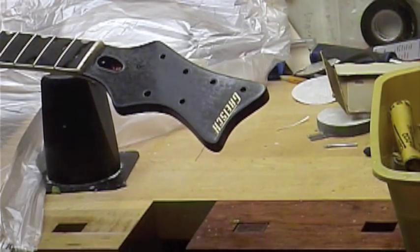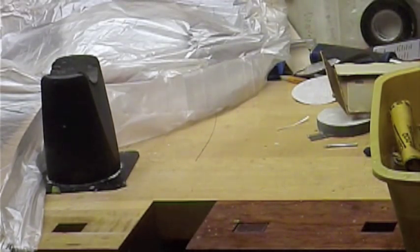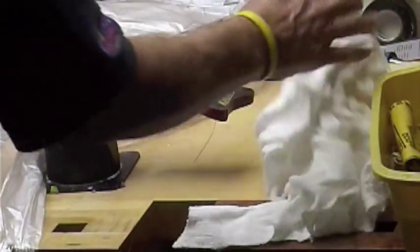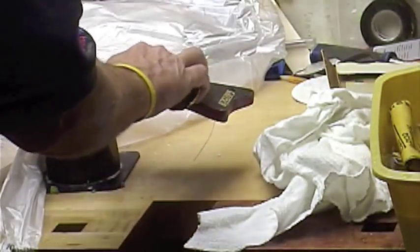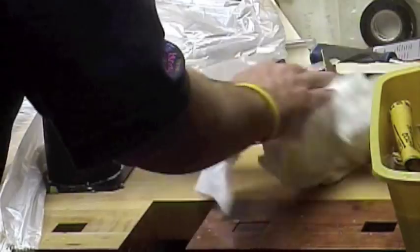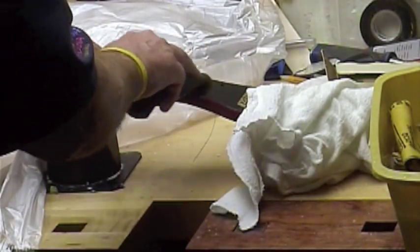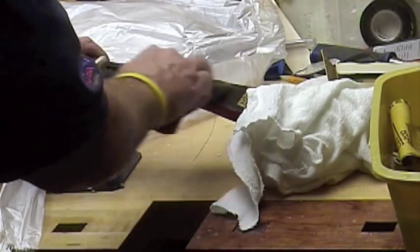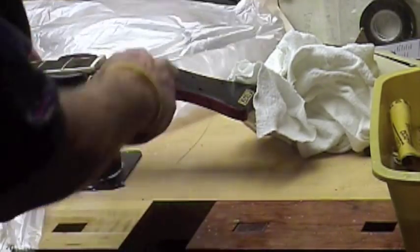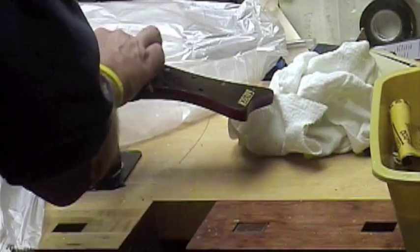You can see that it's getting dull. The idea is just to get rid of the scratches — you can see when it all goes dull and even, and you keep it square, you're going to be fine. You're trying to get rid of the grain, get rid of the dirt, and make it look like there's really nothing there. You also have to keep in mind that every time you're sanding, some sandpaper is going away, so move to different areas and don't be afraid to use paper. Also, you don't want it to get too wet because we have holes where the tuning pegs go — you don't want water to get in there and swell things up. Keep those areas as dry as possible.